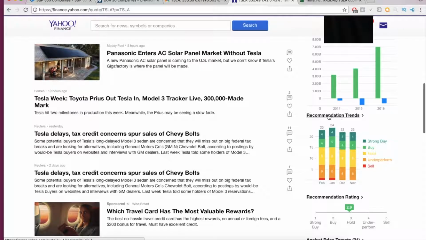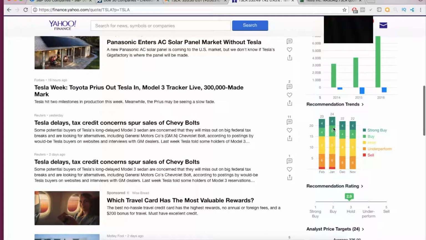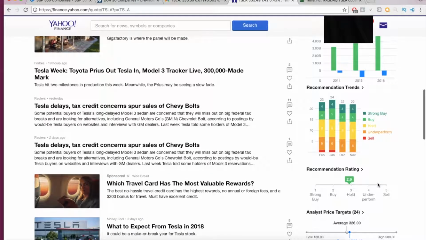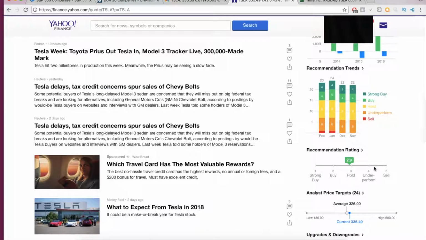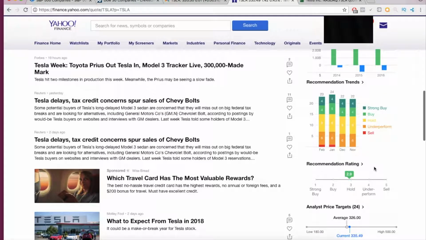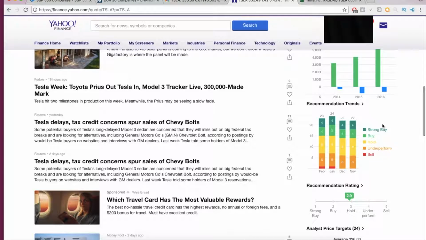What I like about this is that they do a thorough analysis and provide recommendations. Again, always do your research, but it's good to have this as a benchmark of work done by professionals who dedicate their time to studying the stock, putting everything together, the facts, the numbers, the news, and then providing some sort of recommendation. On a scale from 1 to 5, Yahoo Finance has a recommendation of 2.9, which is kind of right in the middle. It would be up to you whether you want to hold if you already own stocks, or buy more because you believe or your research has shown that the price might go up even further, or sell because you simply have no faith in the company whatsoever.